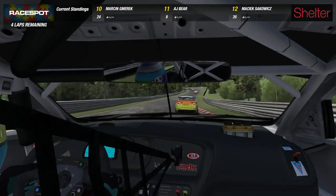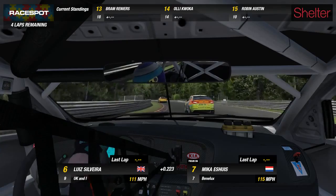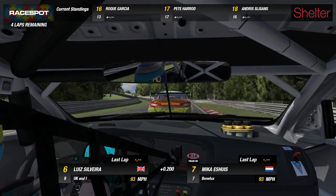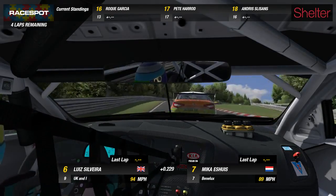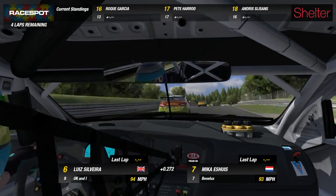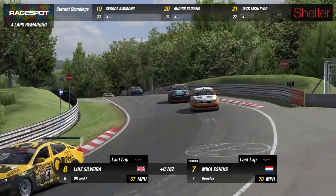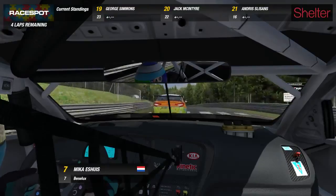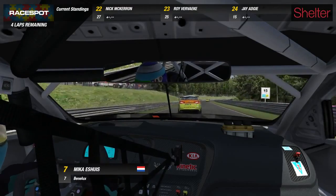So as we said, the fields are spreading out not as much as we thought. You know, from P1 to P14 it's 8.2 seconds. That's a little bit of slipstream involved and a little bit of cautiousness too. You're not going to see drivers taking risks, especially at a racetrack where risks aren't really rewarded that highly if you get them wrong, obviously. Yeah, risk-to-reward factor there.